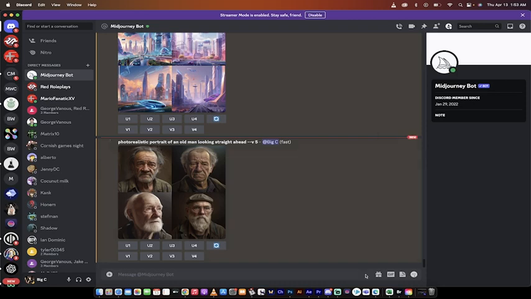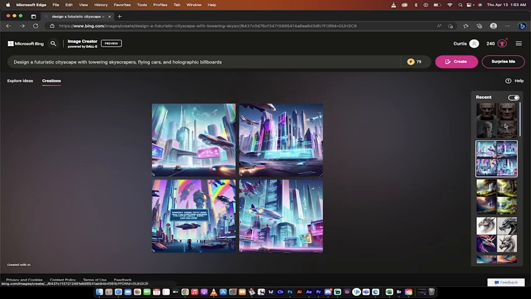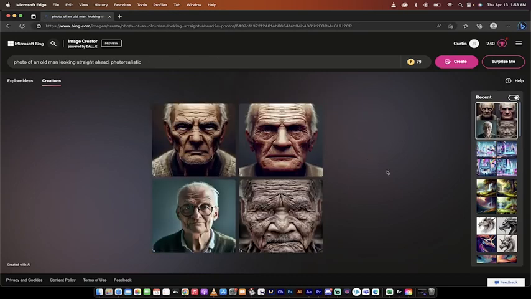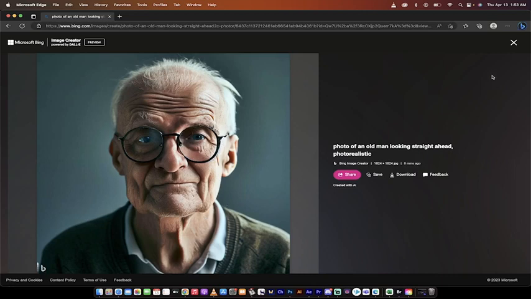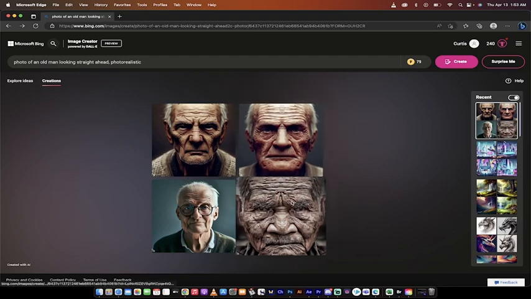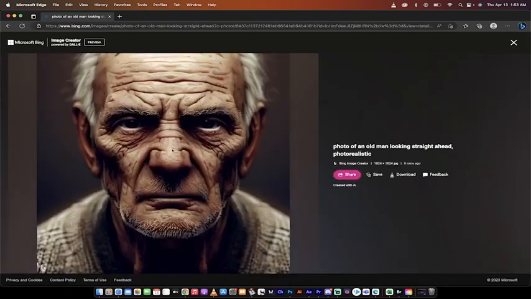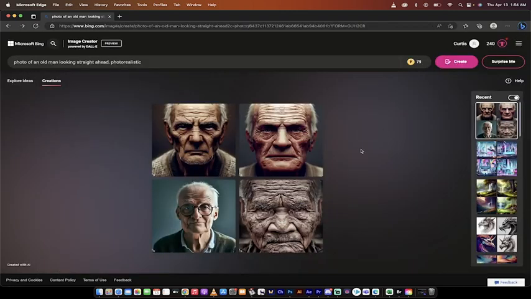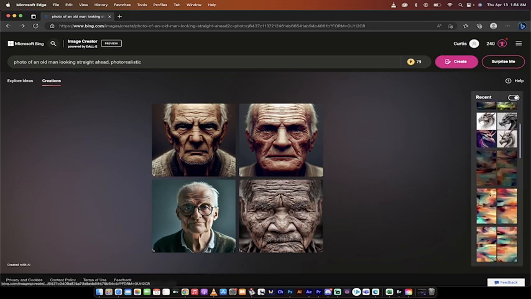That said, if we go over here, let's take a look at what this came up with. And you know what? The image creator came up with pretty good. This one is not too bad. It's not great. Well, no, that one's actually pretty good, but it's not as good as Midjourney. I'm just going to be blunt. The details just aren't as believable. If you look at his whiskers and his mustache, it looks sort of painted on versus actually organic. So I'm going to say Midjourney wins in this one by quite a margin.